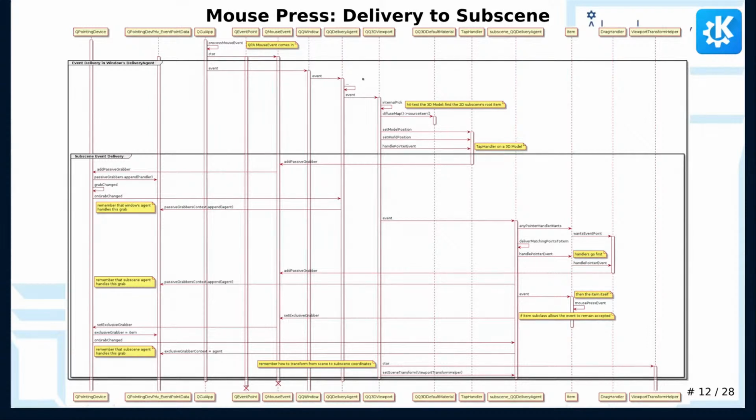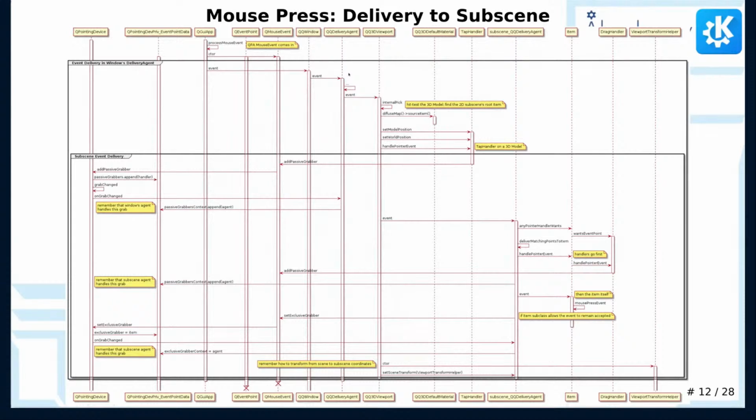It used to be that QQuickWindow was actually doing the delivery of the event entirely itself, but the new thing in 6.1 is that we have a class called QQuickDeliveryAgent, which is doing that now. And the reason is because of these 2D subscenes. It's not possible to have the window know about all of that. QQuickWindow now has its own QQuickDeliveryAgent by default, and that is simply all of the delivery-related code that was in QQuickWindow. So it was a simple refactoring, or at least that's how it started.